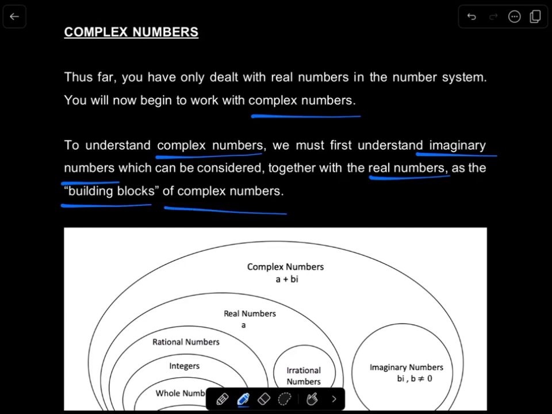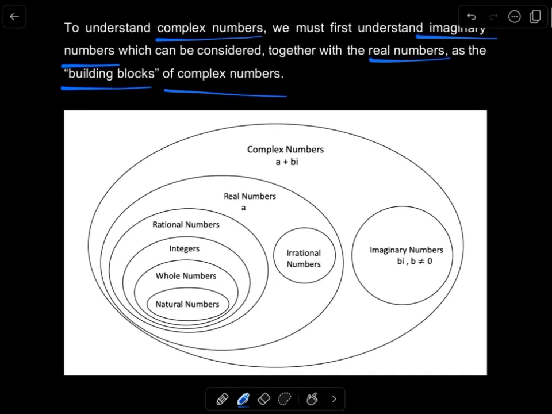Now, it may seem a bit confusing, so let's take a look at this diagram below. All right, here is the number system. What I'm circling in blue are the real numbers. These are numbers that you have been working with and you know them fairly well. On top you have the real numbers, and the real numbers are divided into rational and irrational. Under rational we have integers, then we get whole numbers and natural numbers. So that's nothing new. You've been working with real numbers, like I said.